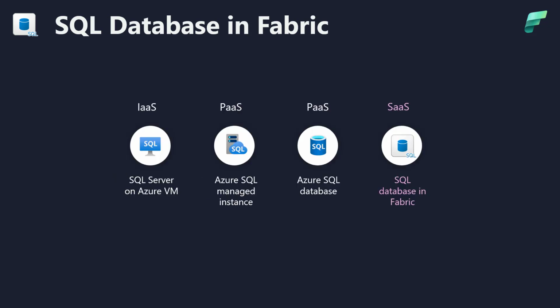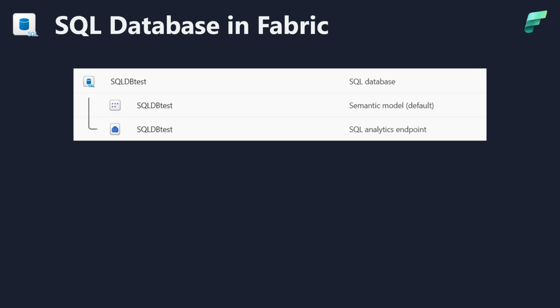If we take a short tour through the evolution of SQL solutions in cloud, let's start from the left-hand side, where SQL Server on Azure Virtual Machine is offered as an infrastructure as a service solution. Then we have two platform as a service offerings, Azure SQL Managed Instance and Azure SQL Database. With SQL Database in Fabric as the first software as a service fully managed transactional database, we finally have this missing piece of the puzzle when it comes to dealing with transactional data.